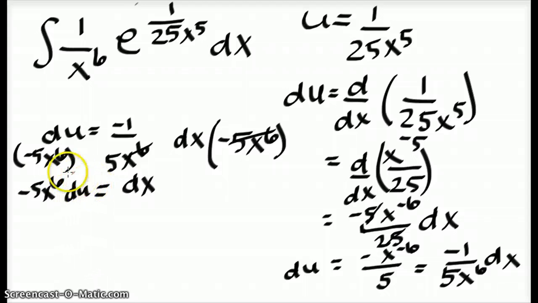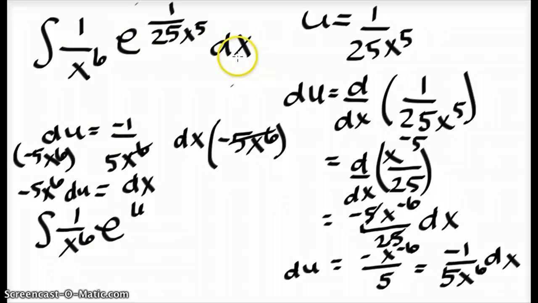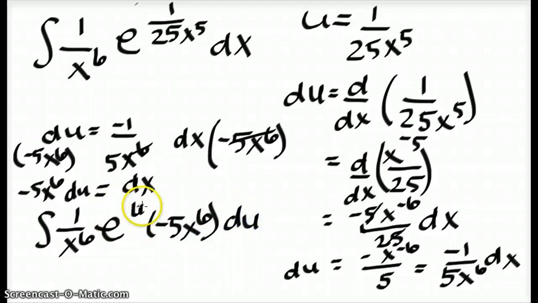So now I can go ahead and substitute this in for here, for my dx, because it's equal to dx, right? And we can put our u in for up here. So now we have the integral of 1 over x to the 6th. So we put in what we found for u and what we found for dx, and everything else in the integration problem is going to stay the same. So it's going to be e to the u, and instead of writing dx, we're going to now write what we solved for dx. So we have a negative 5x to the 6th, and we have a du. This is really important. When you do u substitution, you should always have a du going with it. You don't want to have a u up here and then this be a dx. You always want to make sure that's matching.